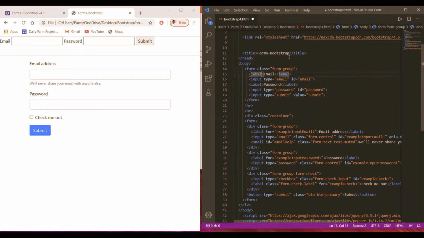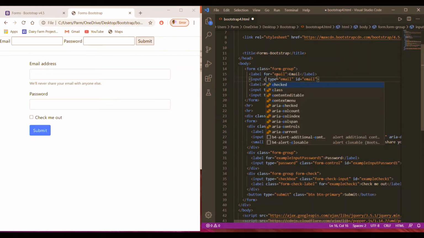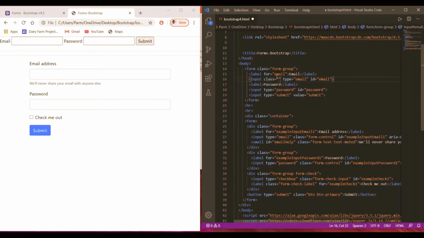Then here for this we have to use for, and here we have to give the id, the id we have given to this input type is email, and here on input we have to apply a class, say class form control.